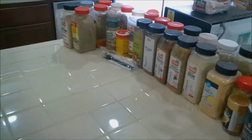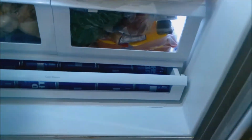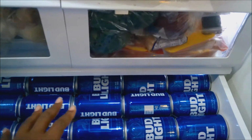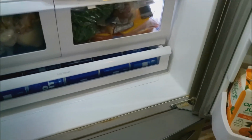I'm about to start cooking. Let me get something first. Now I gotta get my stuff together. Let's see what we got here. Yep, this will do. Yep, get this guy. Now we're ready to rock and roll. Now I can cook.